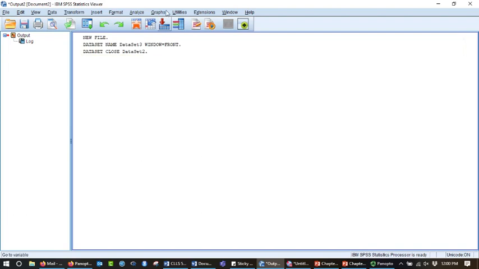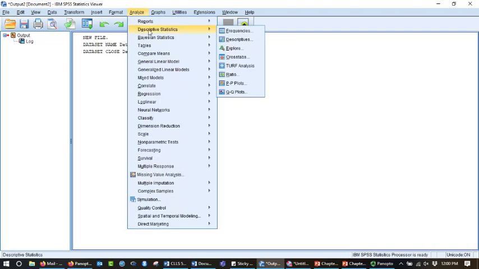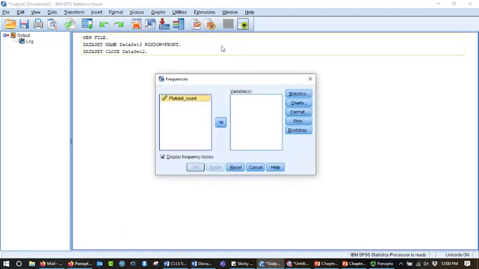Since we've entered our data and we're interested in looking at the histogram, I'm going to do it from the output page. I'm going to go to Analyze, Descriptive Statistics, Frequencies. Now I have this dialog box. This is the list of variables, and then this is kind of the action box, right? Whatever I move over here is what I'm going to be doing the descriptive statistics to. So I've got this highlighted. There's only one variable. I click this button, and it moves over here.